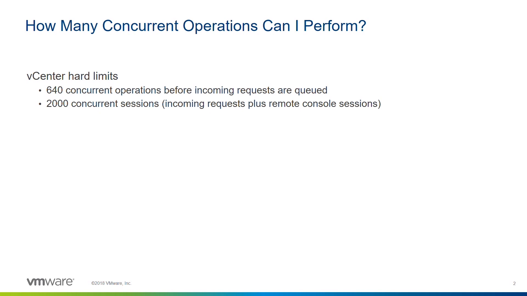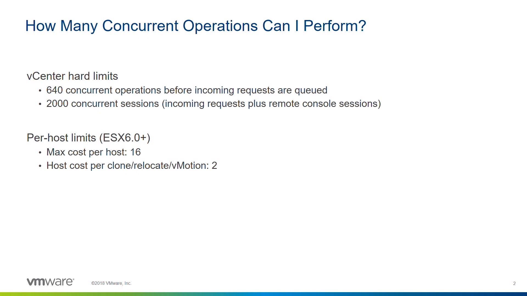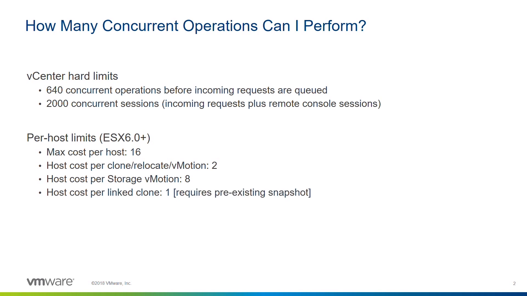There are also some per-host limits that are very important. Think of each host as having 16 available slots, and when you issue operations to that host, you consume those slots. Each host starts with 16 slots. If you issue a clone or a vMotion from vCenter, it takes up two of those slots. A storage vMotion is a bit more expensive — it takes up eight of those slots. A linked clone only takes up one slot, but it does require a snapshot, so if one doesn't already exist, it will go ahead and take one.